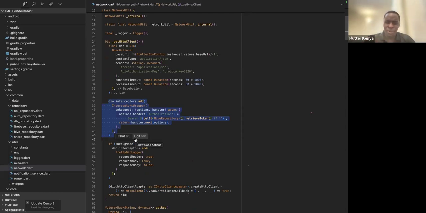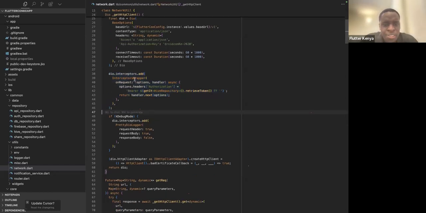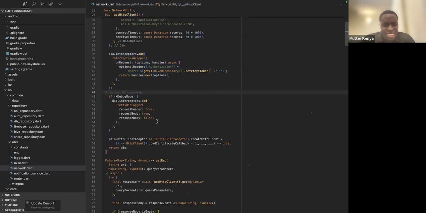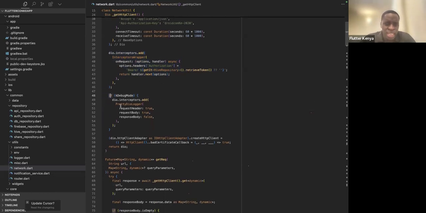They come between a request and before it goes out or before you get the response. So this one, for example, adds a header for authorization. And if it's in debug mode, it also adds a logger to log the entire request that's happening.